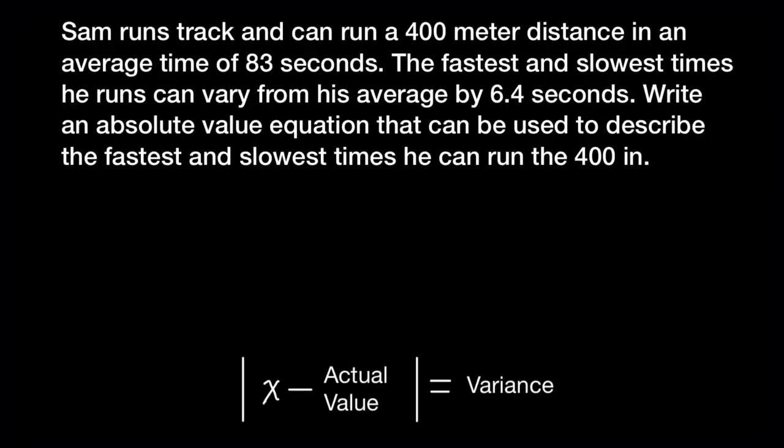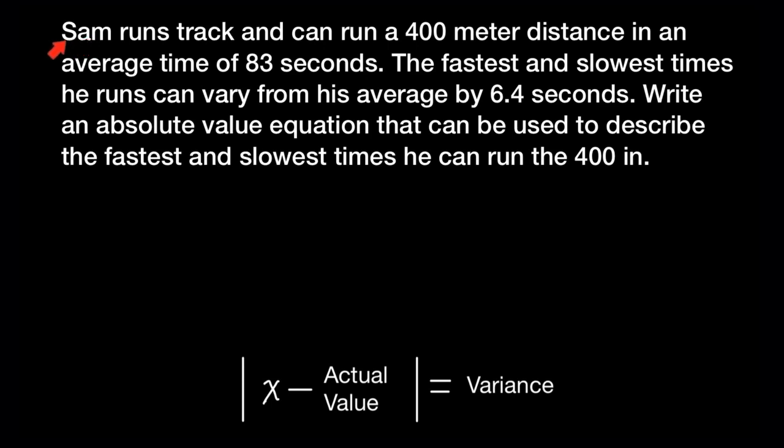So when working some of these absolute value application problems, you're going to run into what are called variance problems. Your variance problems are going to run into this formula down here at the bottom, where you're going to have the absolute value of x minus whatever the actual value is in the problem equals, and then how much that actual value can vary by goes over here. Now let me explain that using this problem right here.